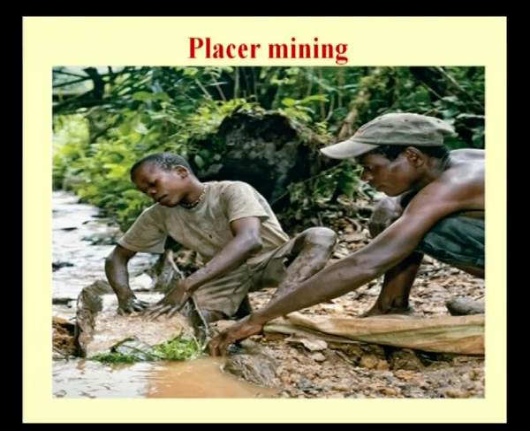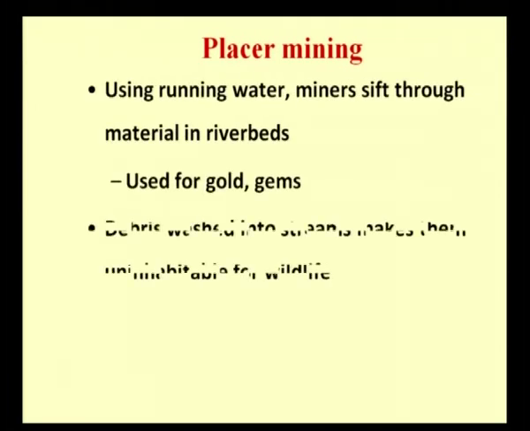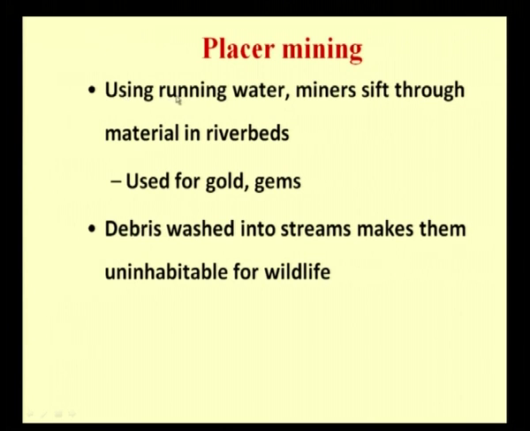Welcome back from the break, and then comes placer mining. Actually, it has been happening for a long time. Through the streams and all, the sand, gravel and water are processed by human beings, and then the small traces of gold, silver, etc. are taken away. So, this is called placer mining. It is using the running water.